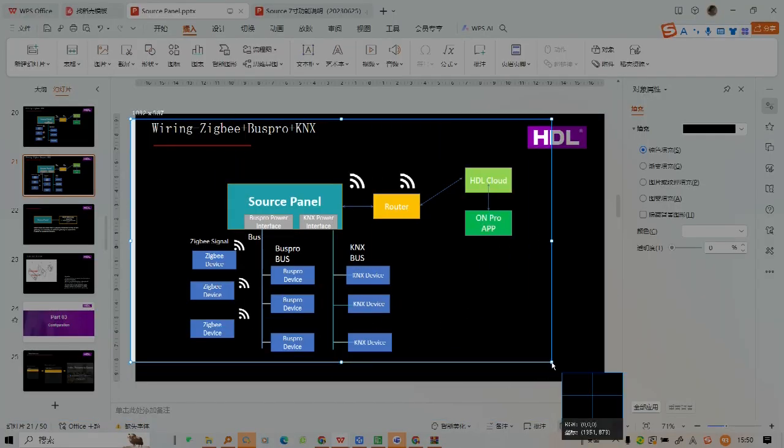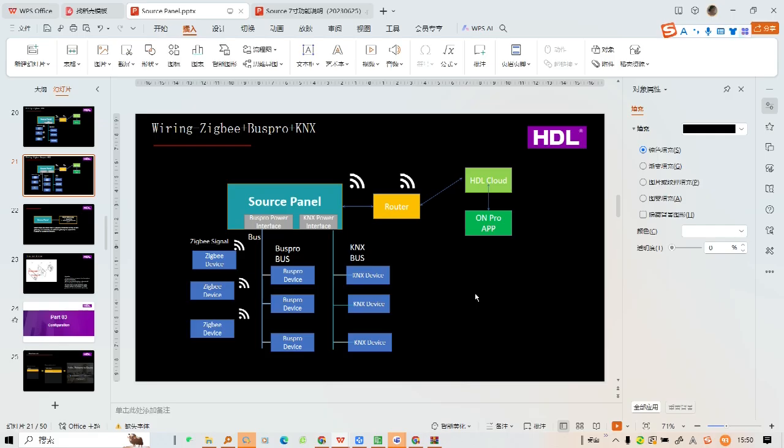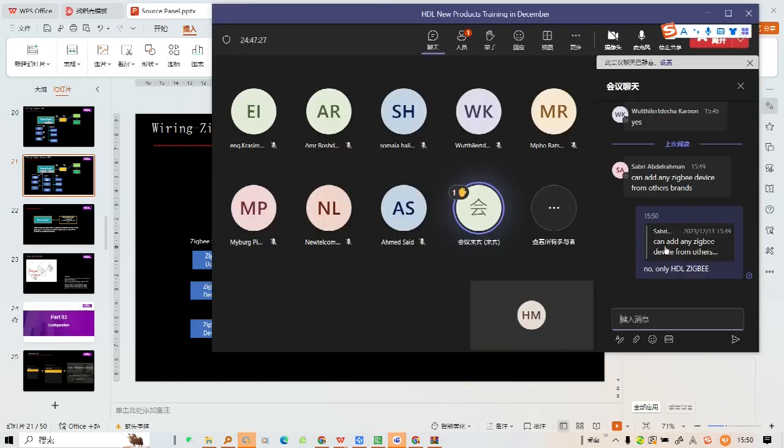You can see you just need to buy a Bus Pro power interface and the KNX interface. You can connect all together, in the same time. This is how to use three systems all together. Okay, thank you, Michelle. My pleasure.